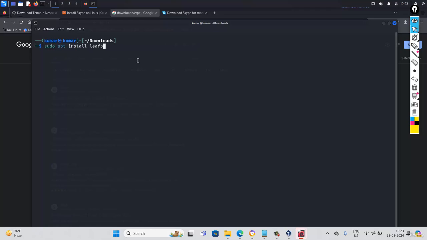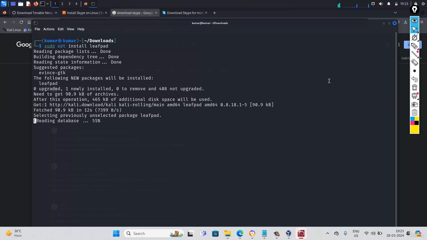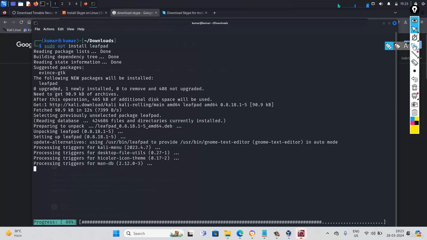Now the question is, if I get some error here, the installation has started, but for example if there is any problem or issue and it is not installing, or it shows the package does not exist, or a wrong entry, whatever error you are facing, you need to check the repository as well.